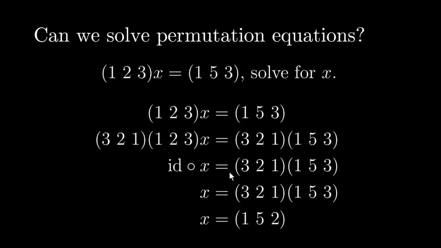So we multiply to the left, and 3 to 1 composed with 1, 2, 3 is the identity, right? And the identity composed with anything is that anything, right? And on the right, everything we're doing is just rewriting 3 to 1 composed with 1, 5, 3 in its simplest form using the algorithm that we had before. And voila, we've solved this equation. And even though we're not dealing with numbers, all we needed were these 3 ingredients, and we were able to solve some equations and do some algebra, right?